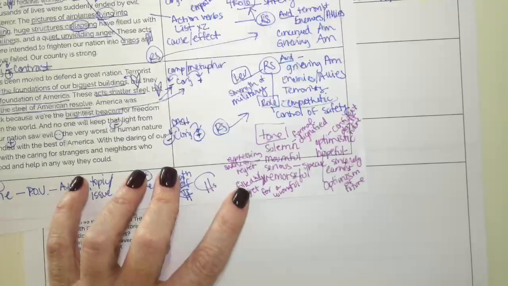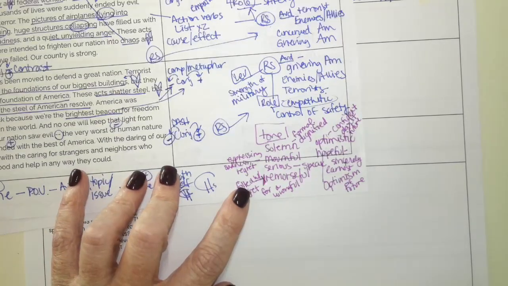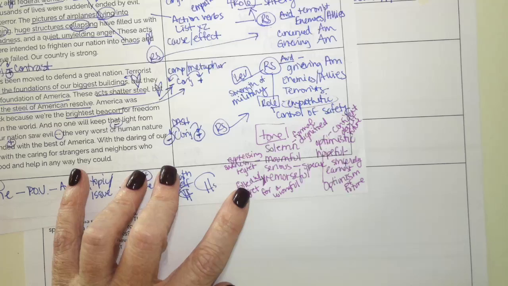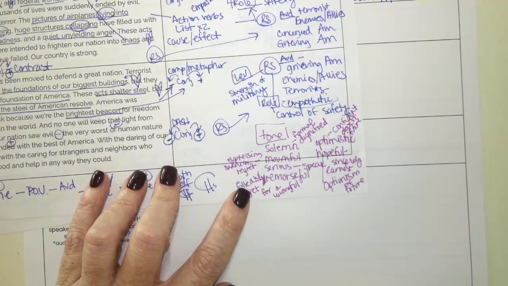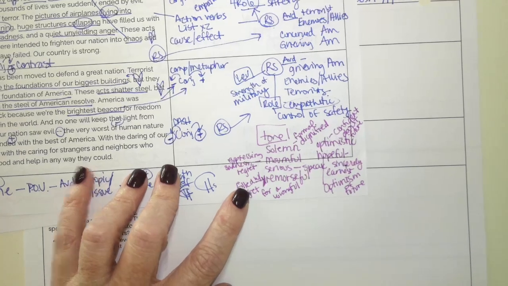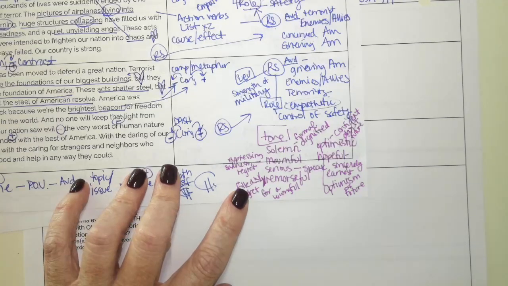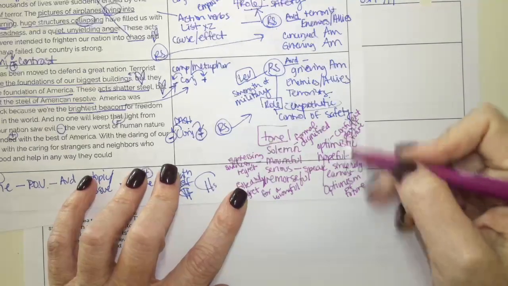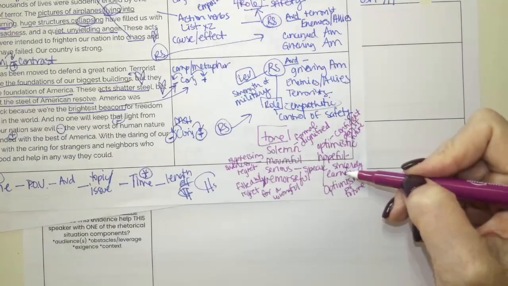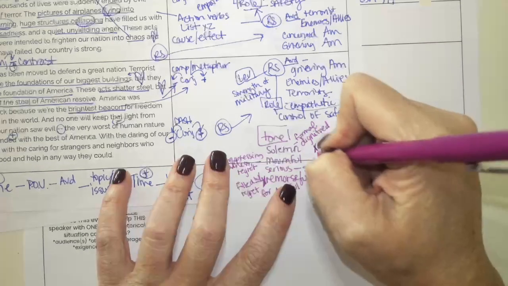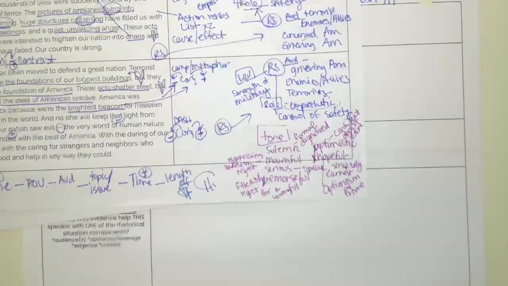So we checked off remorseful, and we have to look at where we are in the speech, right? If we have those two tone words that are talking about the future, in the first part of the speech, do we think his tone is addressing the future? It's addressing the present. Yeah, like we said, past, present, right? So this would maybe be a little bit more for the second half, right? Okay, so I'm going to mark out optimistic and hopeful.